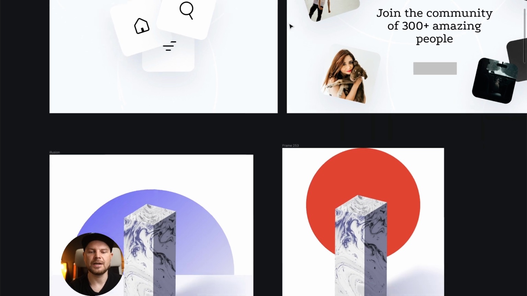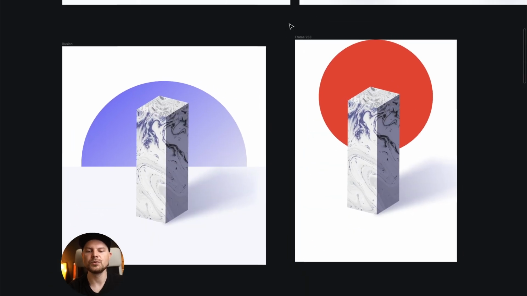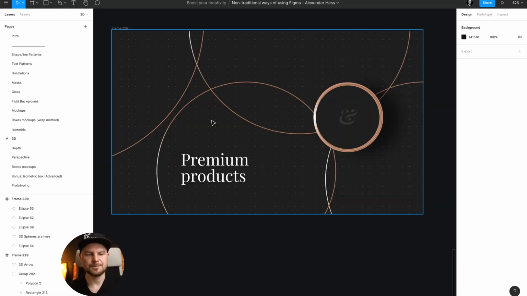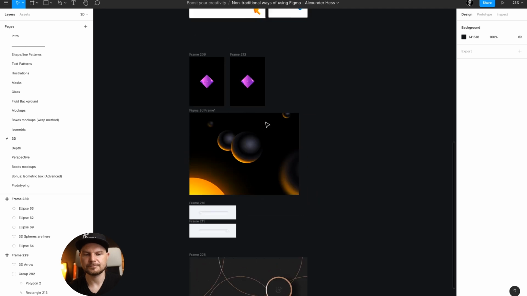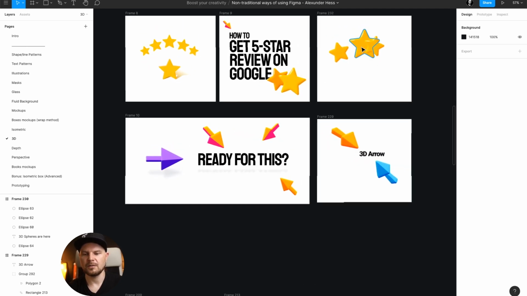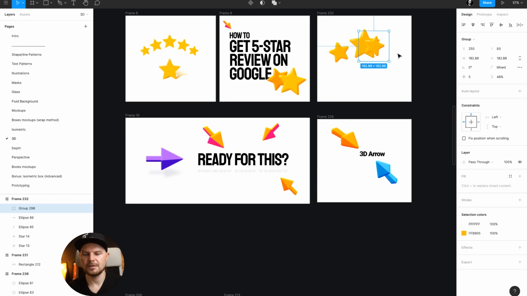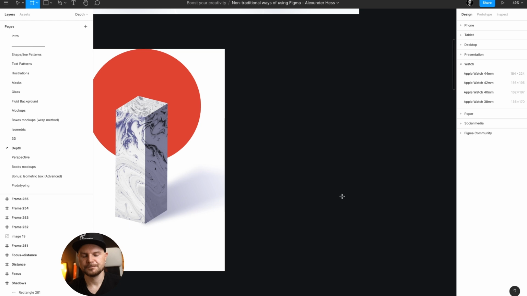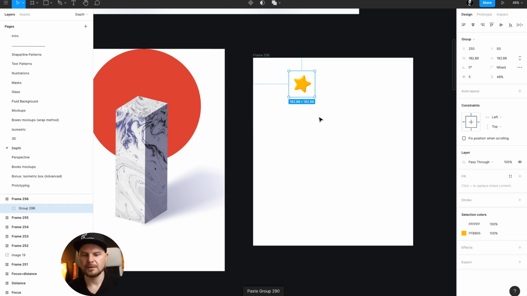Another way to add depth to your work is to put a shape behind an object that is already existing in the work. Let's go to our 3D and take, for example, our star that we copy, done, another frame, edit, bigger.